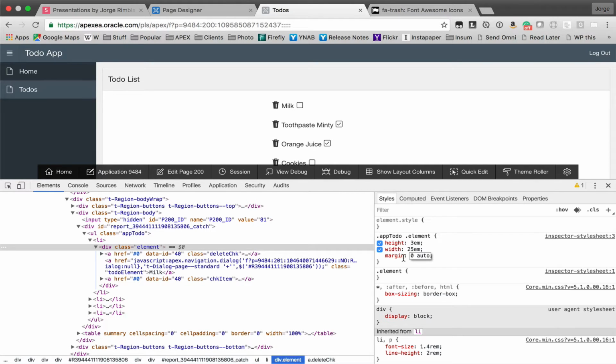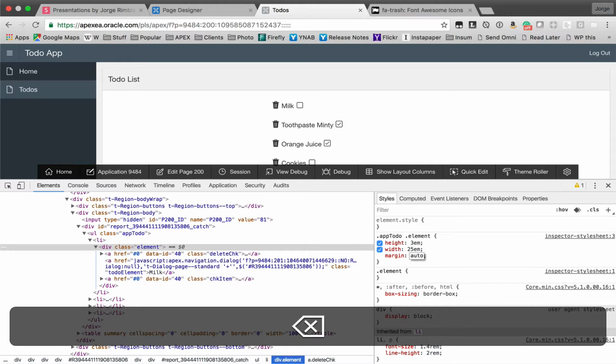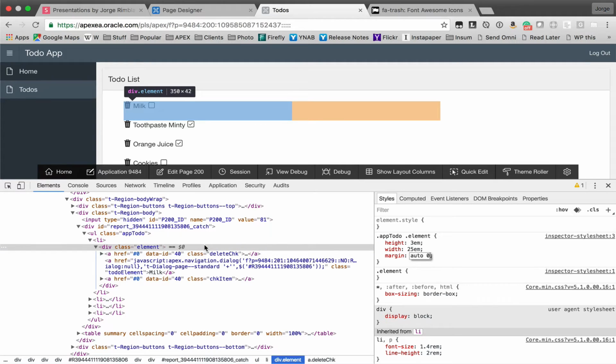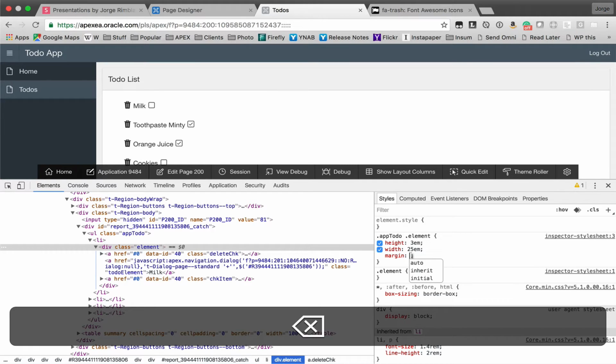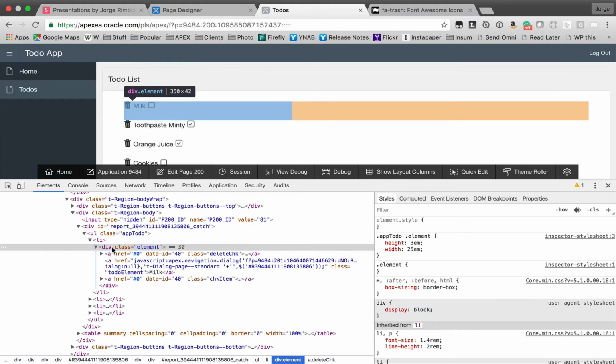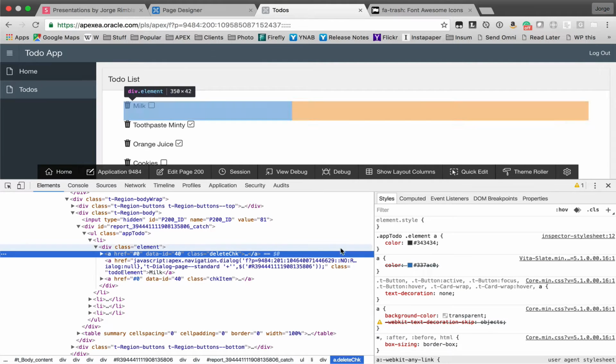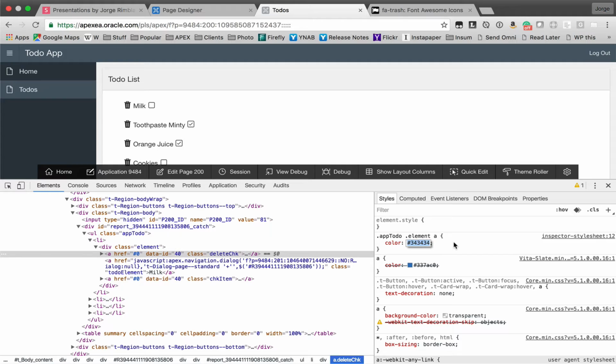So that's not where I'm going to, but that margin means the 0 is for the top and the bottom, and the auto is just gonna split the available to center things. I actually want the opposite. I want auto and then 0. But that's still not doing what I want. So scratch that. We'll try a different approach to center our guys. We're gonna go back to where we put the color, because they're all the anchors.